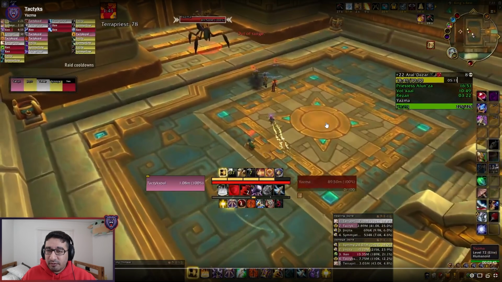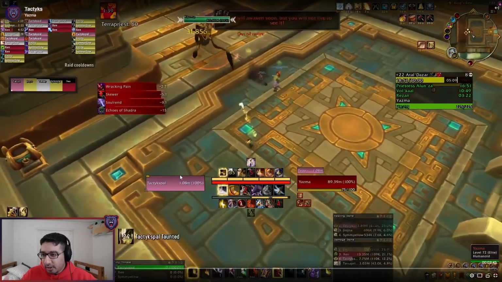Otherwise, let's start out with the final boss of Ataldazar, Yazma. Now, this boss is a pretty heavy movement boss here. I'm just going to play the clip and kind of talk you through it.